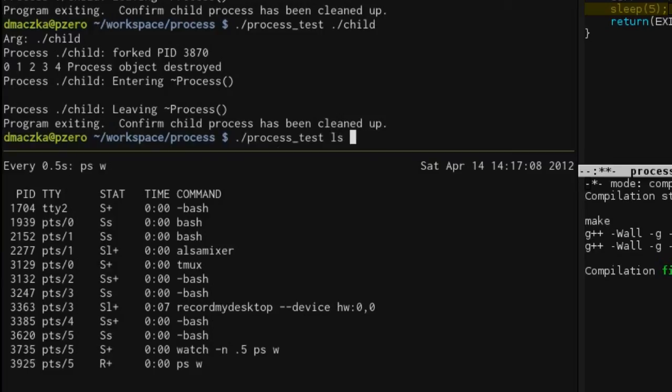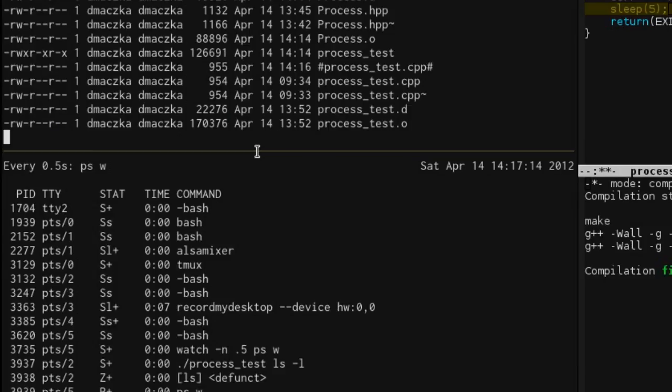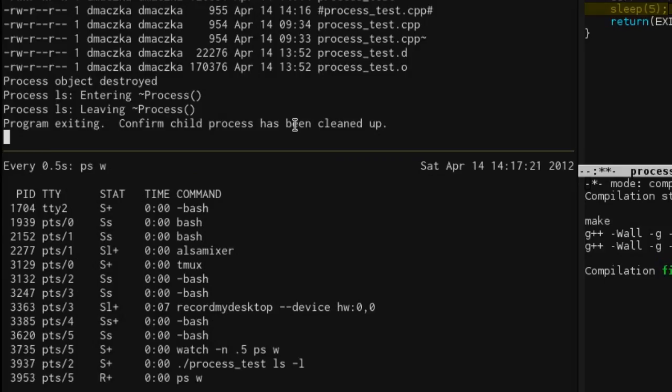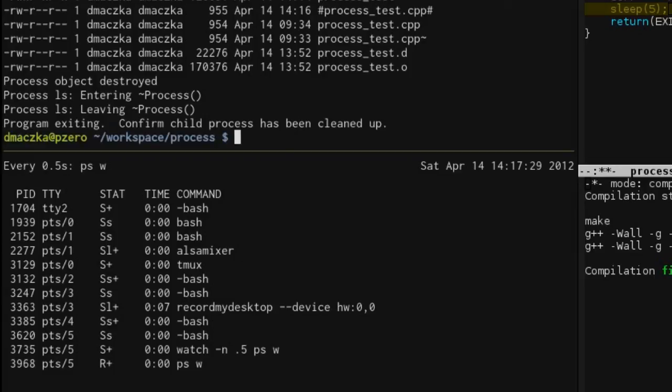If you run the process test with some other arguments, say, for instance, a process that will finish before the 5 second wait is up, you can notice that down here you get this zombie process. So the process finished before the process object cleaned it up. And we can also solve that, not that it's a big problem, it gets cleaned up after 5 seconds, but you can actually use signals to signal the parent process when the child process is finished, and then the parent is aware of that and can clean up any resources too. But for now, this is all we need.